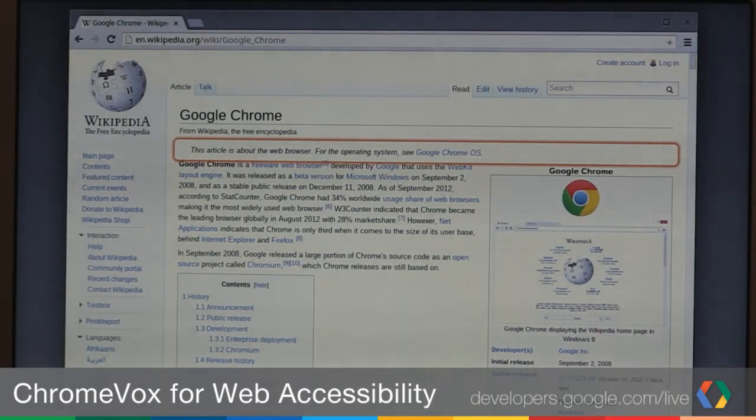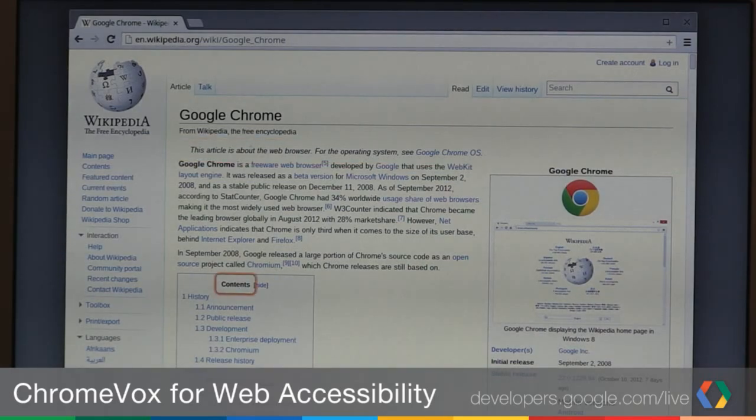Okay, now let's say I want to quickly go through some of the content, quickly navigate through headings. I can do that by using go to next heading, which is simply ChromeVox modifier, N, and then H for next heading. Contents, heading 2. So it just jumped me to the next heading. I can do that again. Left bracket, heading 2. Okay. Left bracket, heading 3. Left bracket, heading 3. Okay, so it's taking me through a couple of the brackets that are different headings.